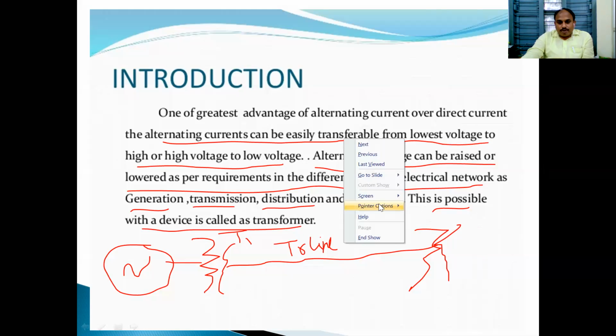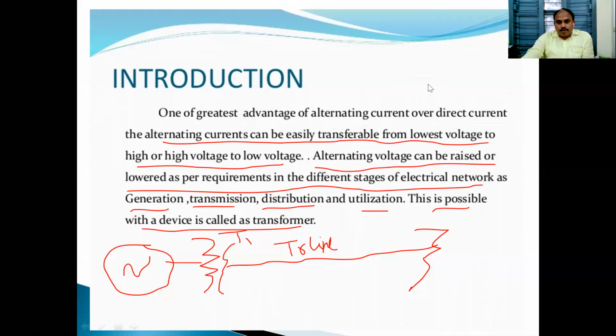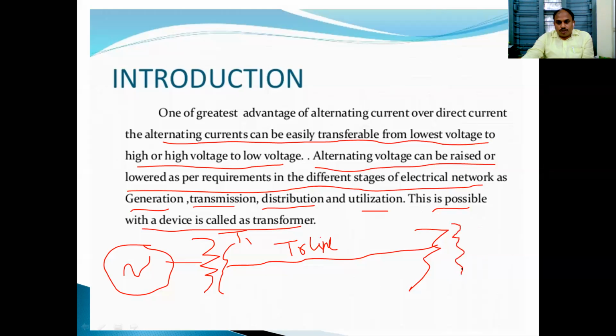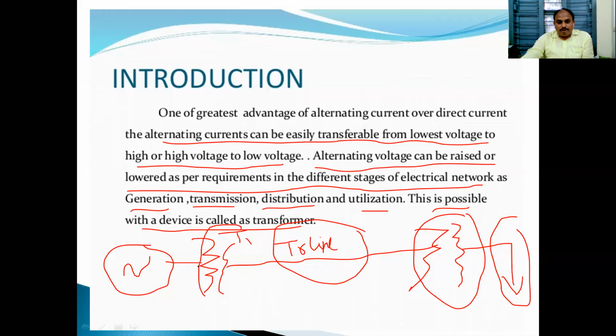With the help of another transformer, we decrease the voltage to a usable or safe value, and then we use the voltage. This is the distribution system, with a distribution transformer or step down transformer, the transmission line, the step up transformer, and the generator. The generated voltage is stepped up by a transformer and transmitted, and at the receiving end we reduce the voltage with the help of another transformer. This is a step up transformer and this is a step down transformer used at utilization centers.